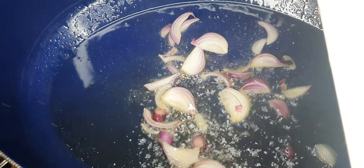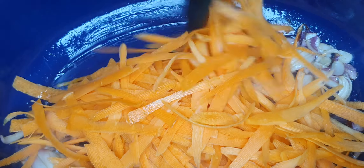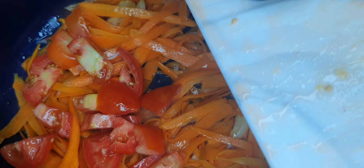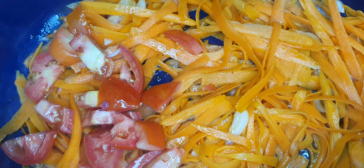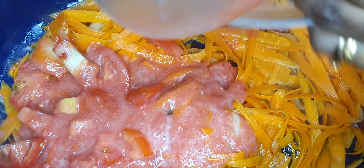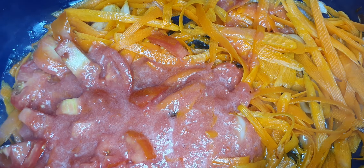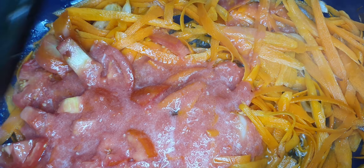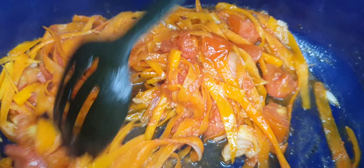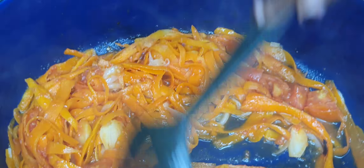I'm going to add my carrots — three big ones. After the carrots have cooked for about two minutes, add your tomatoes. I've also got a blend of tomatoes and garlic — I blended some tomatoes together with about four cloves of garlic. Go ahead and blend yours and add it in, then mix and cover for about two minutes until the tomatoes are ready. Mix your vegetables to make sure they are nicely blended and cooked through.